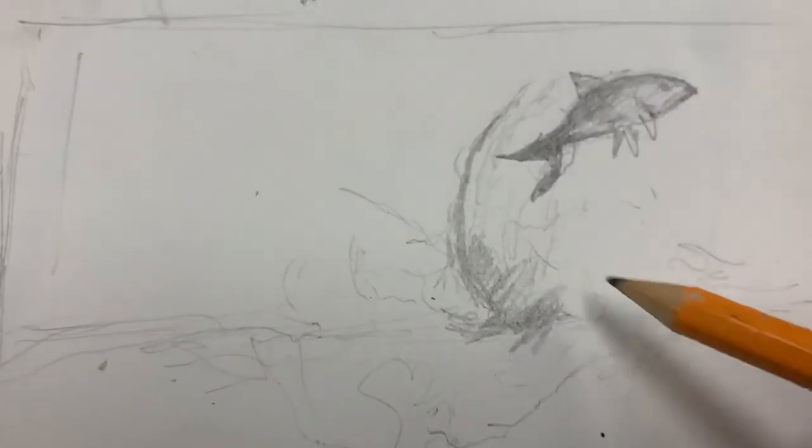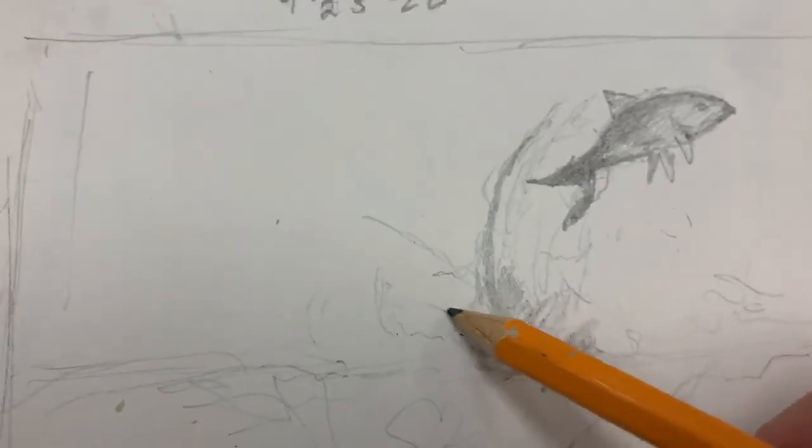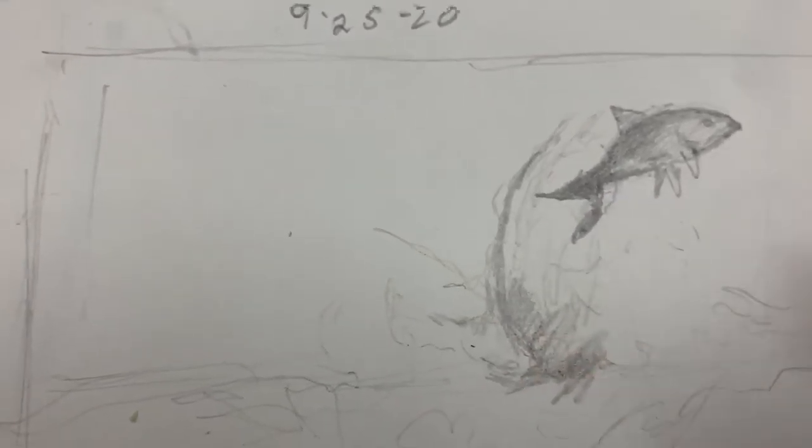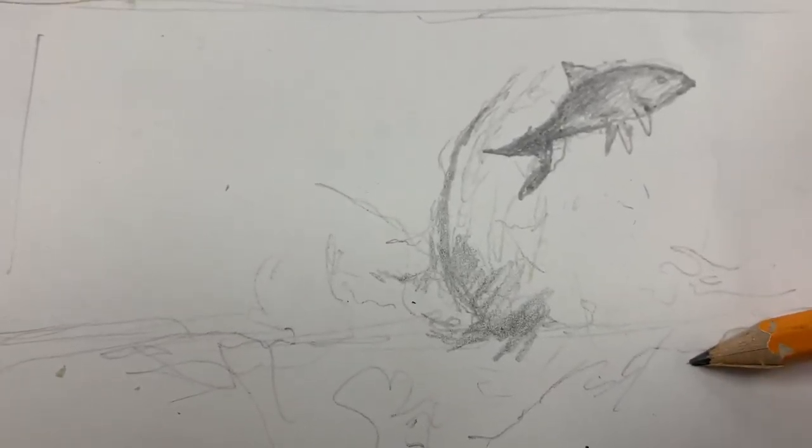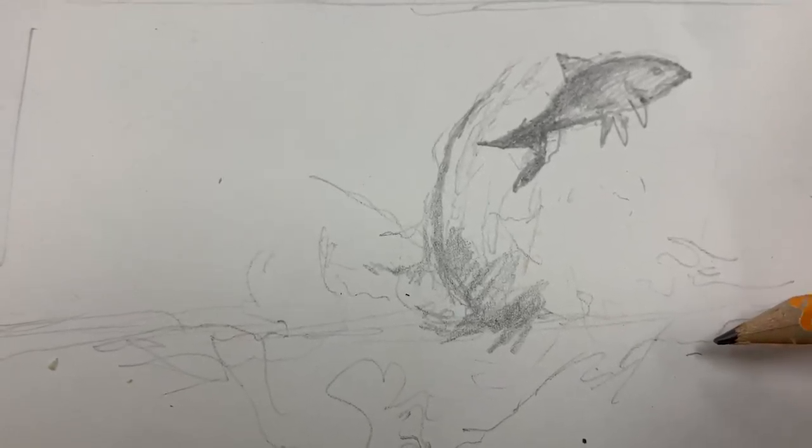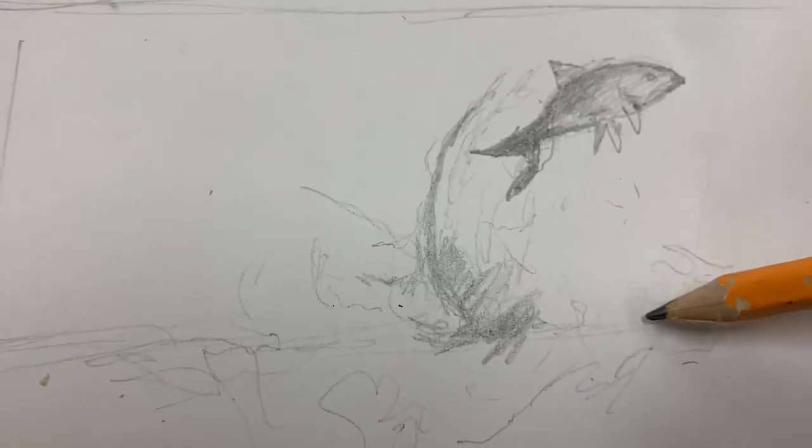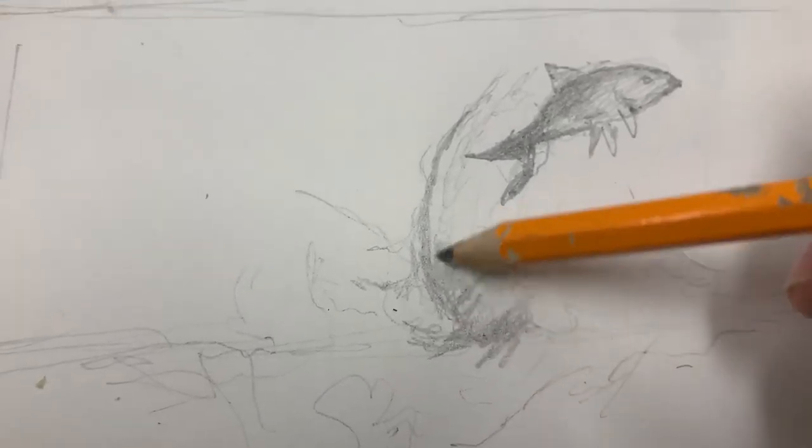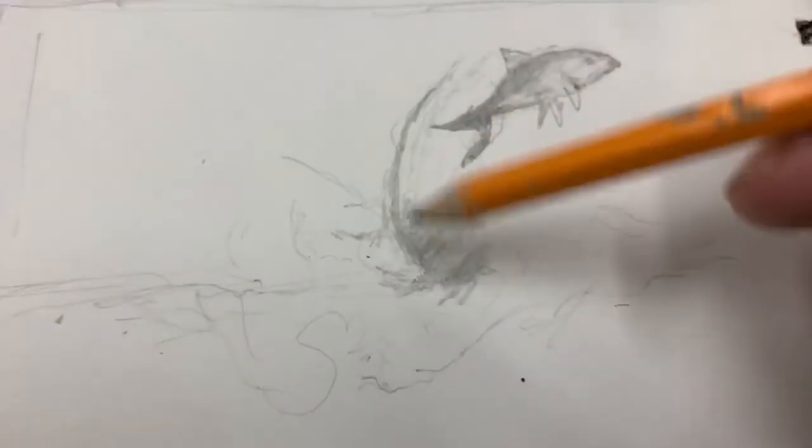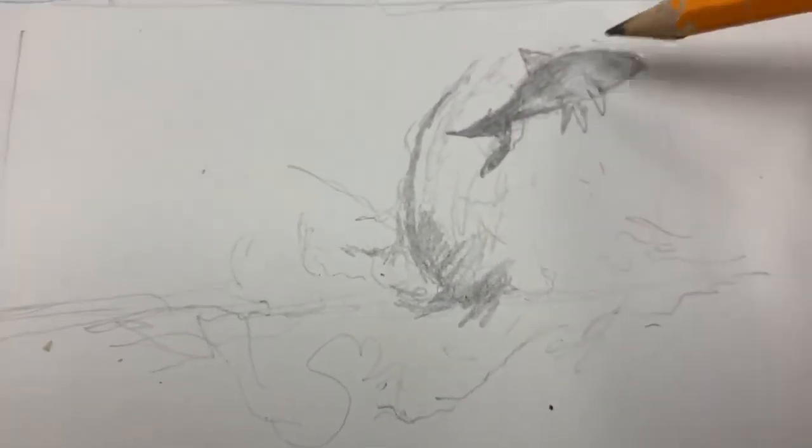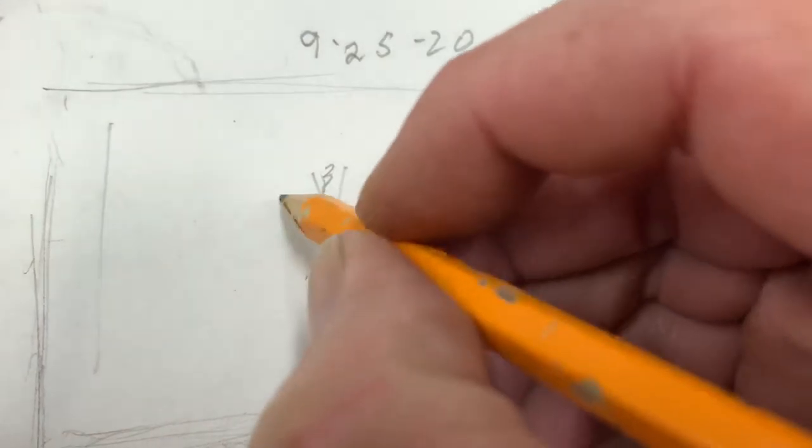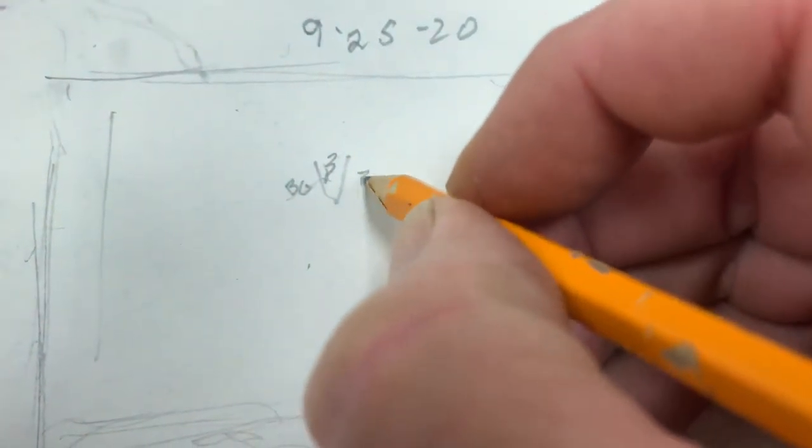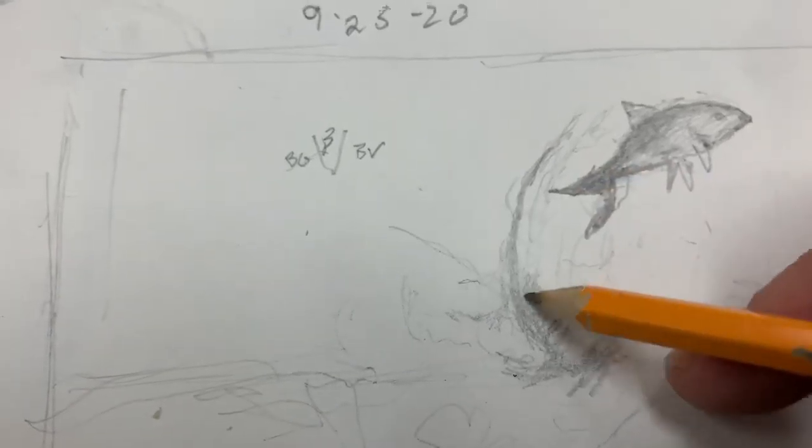Now again if you have color pencil at home, you might try this with your light blue and then blue violet. It all depends on what kind of color pencils you have, but generally when we color with color pencil we think about the color wheel, the base color blue, and then you have the two colors on either side of it. So if we had blue, on one side we would have blue green and the other side we would have blue violet.